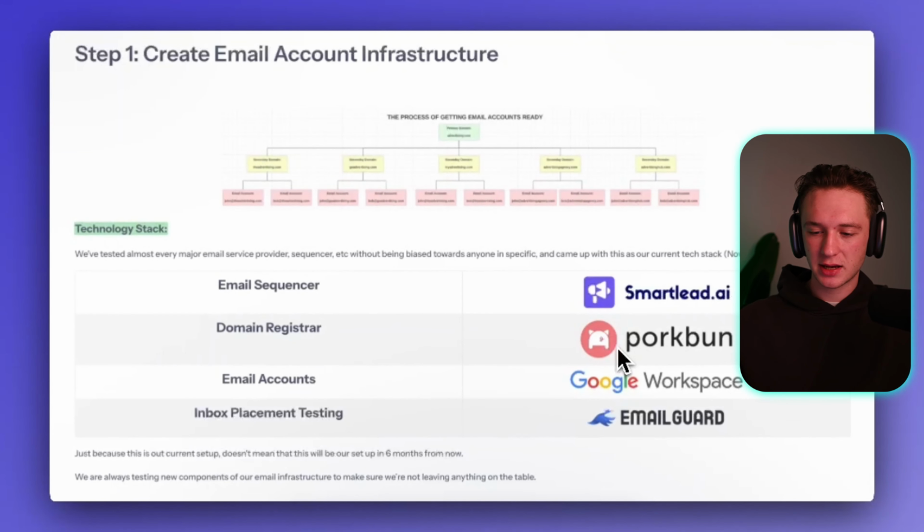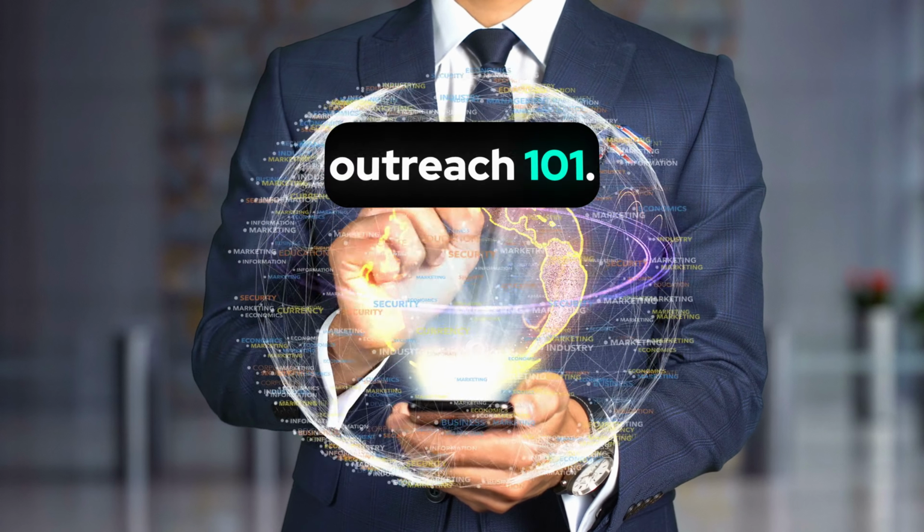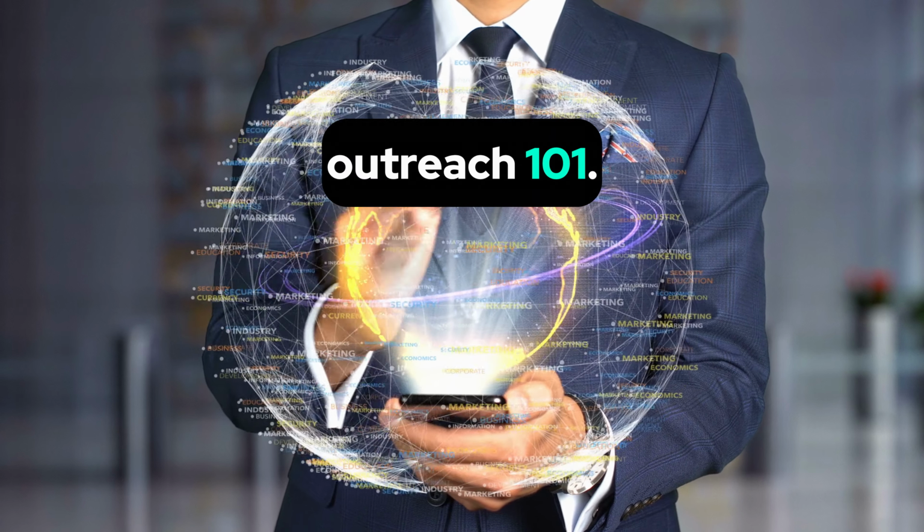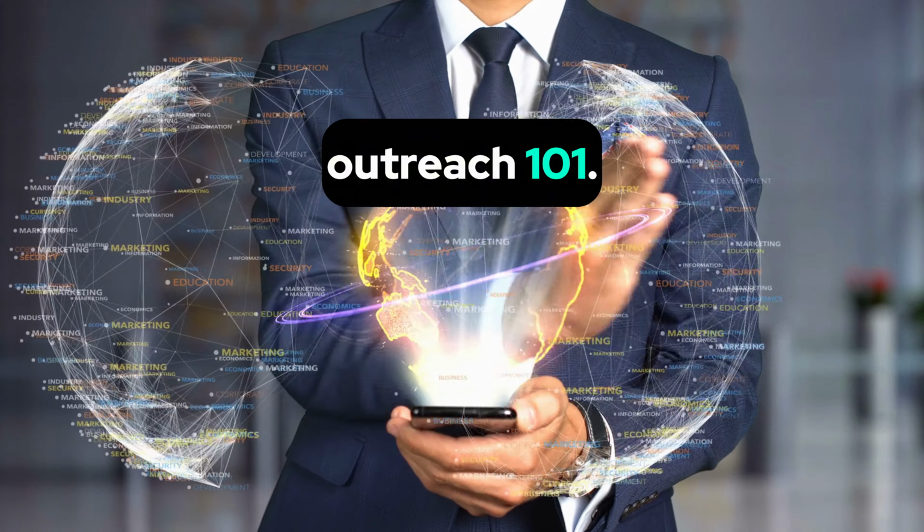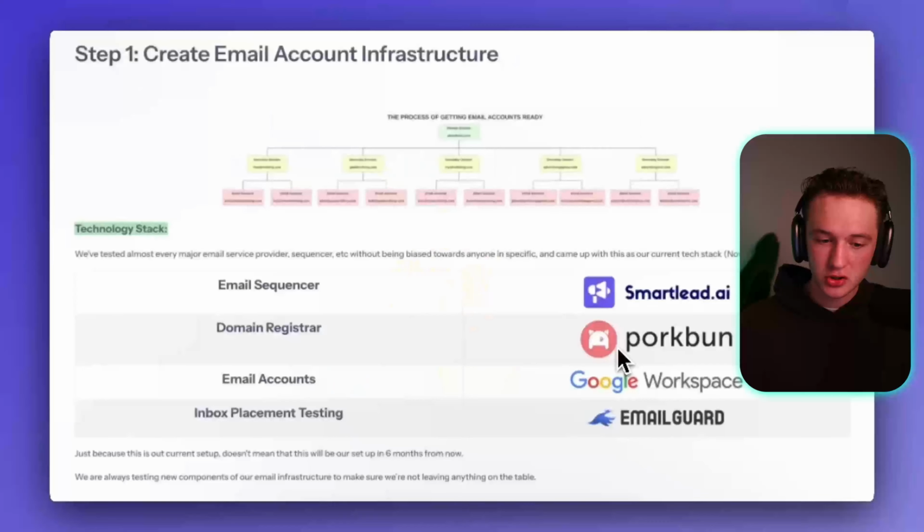So that's that. Now, it's worth mentioning, like I said, we're always testing different software. And really, if we see that in 6 months something else is working better, we're going to switch to that, right? So you always have to be kind of at the top of the game. And one great way to do that is by joining a program. For example, I would join one where you always have the newest industry tech, because you have those insights from people that are doing it every single day. So that's the email infrastructure situation.